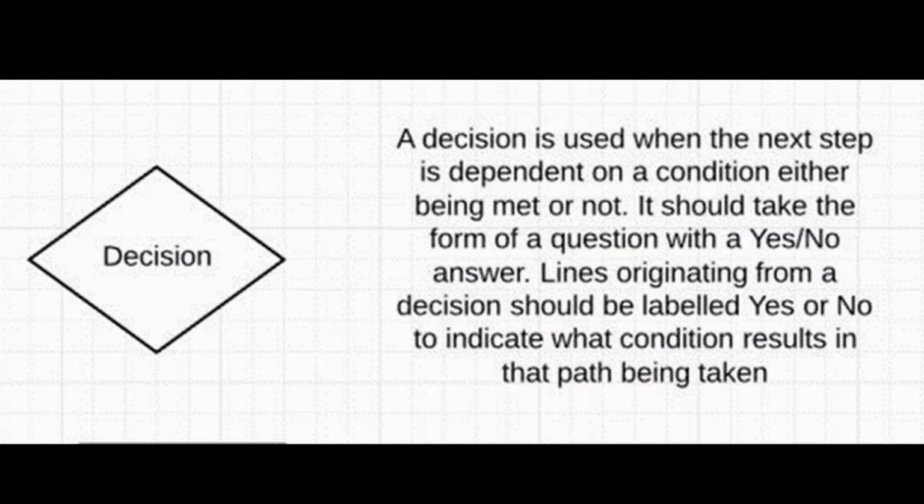Now, sometimes you need to take decisions in your programs. So to take decisions in your program, we use what we call the decision box. Okay, in other materials, you're going to see they refer to it as the diamond shape, right? So we use that to indicate the decision. And then we have this one, this shape right here. I'm going to try really hard to give you the name of this shape. It's called the parallelogram.